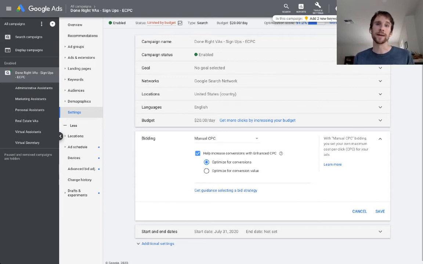I'm going to be talking about bid strategies in this lesson. What are bid strategies and how do they help you achieve your desired outcomes? So remember, in one of the earlier lessons, I talked about how Google Ads is set up as an automatic auction. You and other advertisers are competing for space in the search results page on Google when somebody types in a search.